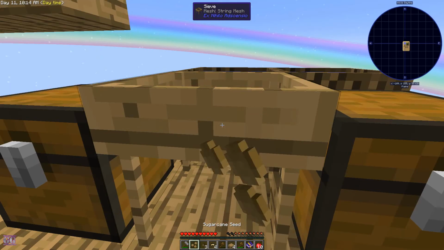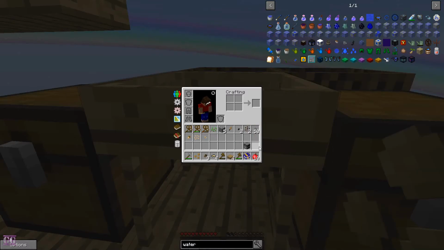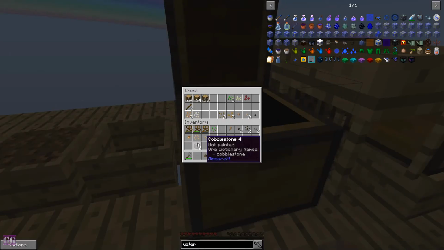Okay, there goes the last one. Let's see, what did we get? Fifty. Nice, not too bad. So that gave us 12 cobblestone. Nice. Sugar cane seed. We got a few interesting seeds.